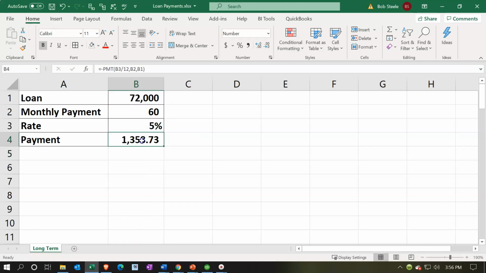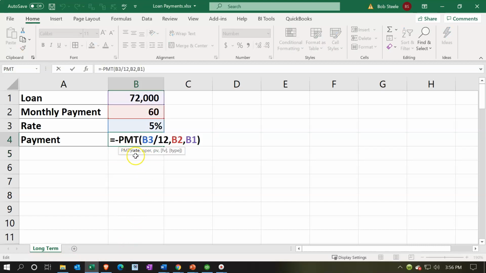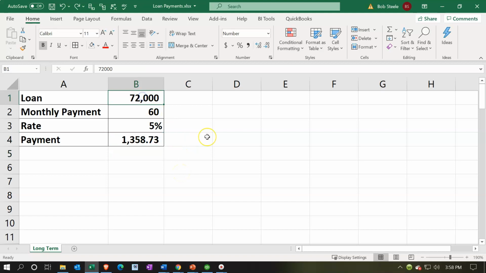Also note, if you double click on it, you could see the data input with this little bar down here: the rate 5% divided by 12, number of periods is in B2, 60, and then the present value is the 72. This may be the basic information you have, and when you break out your payments, you might say, okay, that's easy. I'm going to decrease cash by this amount and record the other side to the principal. But then you've got this interest you have to deal with, and the interest will vary. So let's break this out into a table.